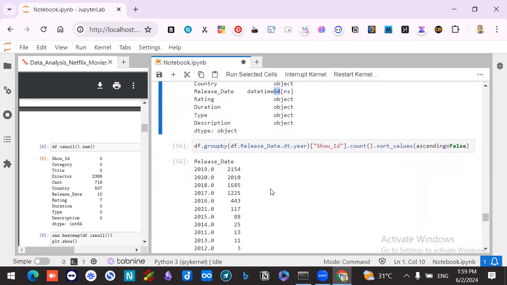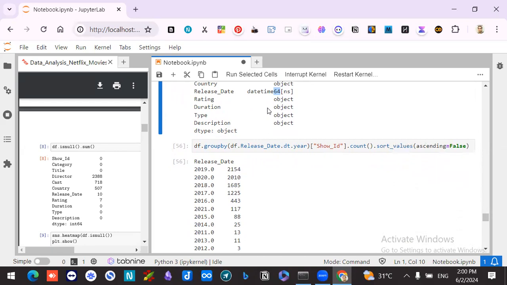Now the question here is: this is the month, space, day, comma, year format, but can you group it according to year?